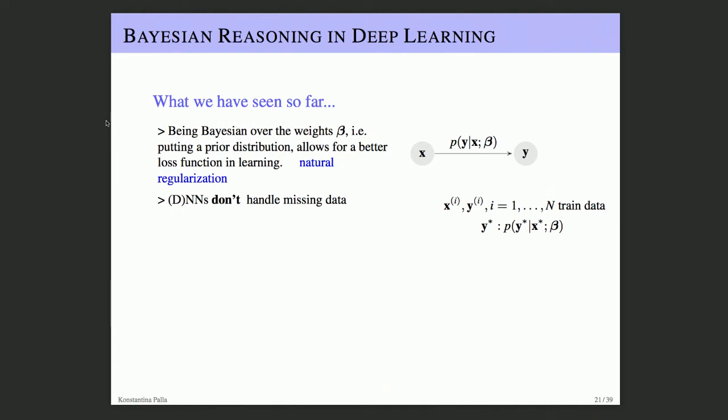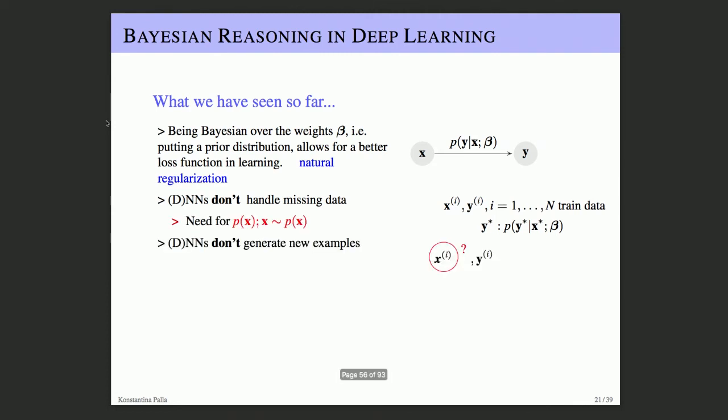What the neural networks, or the deep neural networks, don't handle in my talk so far is missing data. If you remember, I described what missing data is, missing values. In my neural network, I have the input and the output. I talked about the data generating mechanism of putting a distribution over the output that depends on the input and the parameters theta. I talked about putting a prior over theta, the weights, but I didn't say anything about the prior over the input. Not having a prior over the input means that I don't have a distribution to sample from in order to get values for the input. So there arises the problem of the missing values.